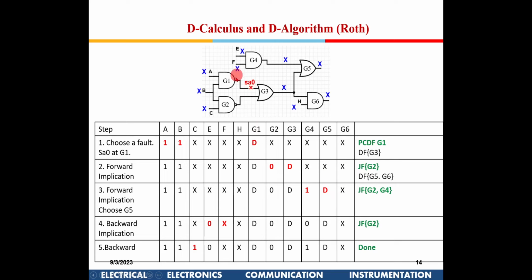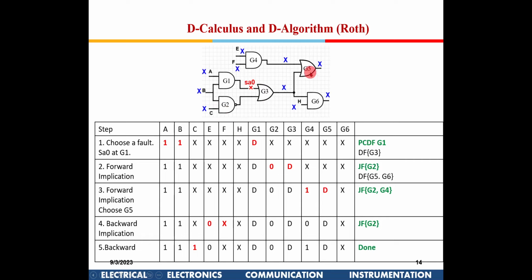Because there may be a possibility that we may not want to assign anything at all to here, as is the case here. We'll see. Okay, so this does the minimum gates which come in the path only. We need to assign values to them. Okay, so now this is done. We were here going forward, G5 and G6 both we put into the D-frontier, and G2 we put into the D-frontier. Okay, so first we need to kill the D-frontier.